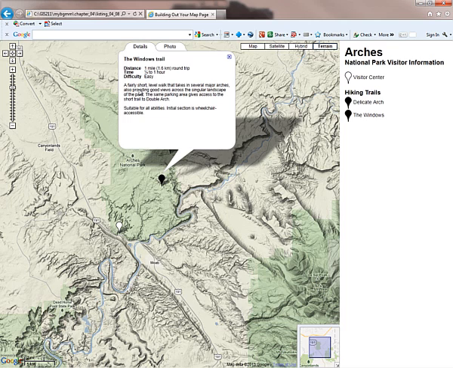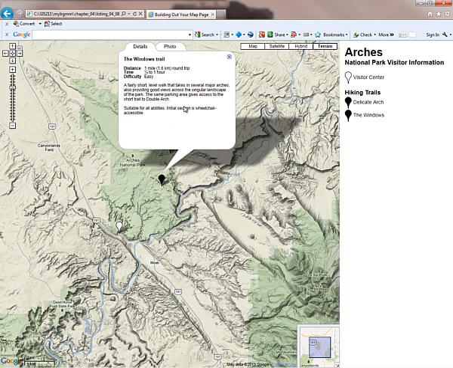Maybe the park already has one set up that you liked. Or maybe you just got a link to an interesting article about the Windows trail that you wanted to link to. Either way, you could set up a link here in this title for the Windows trail to where when you click on that, it could take you to that information. So that's something you might want to try.